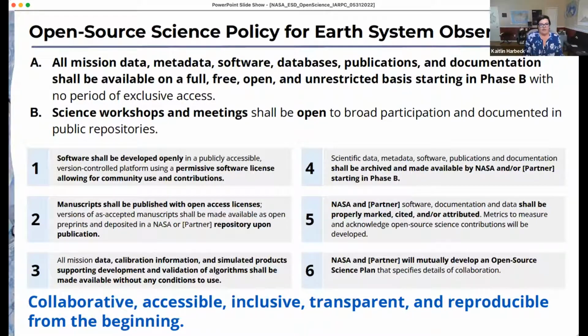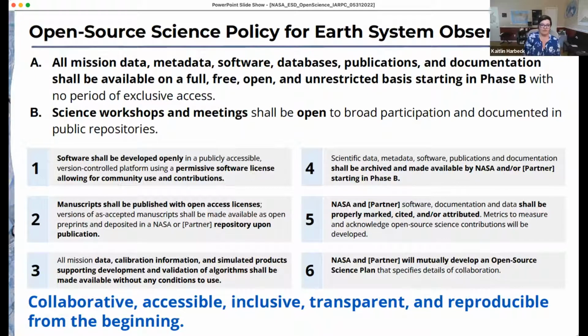SMD and Earth Sciences divisions are taking advantage of this Earth System Observatory approach for developing a whole new framework for how to approach data management and results management coming out of NASA missions. Starting with these missions as well as NISAR, it's going to be standard practice that all mission data, metadata, software, databases, publications, and documentation are going to be available on a full, free, open, and unrestricted basis, starting with the Phase B development timeline of those missions.